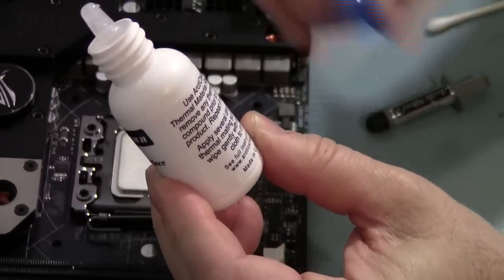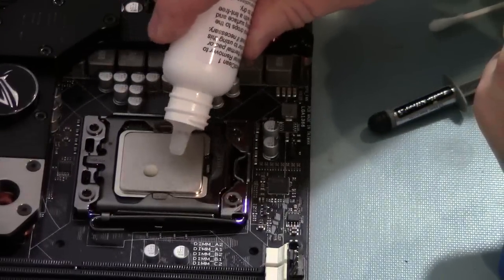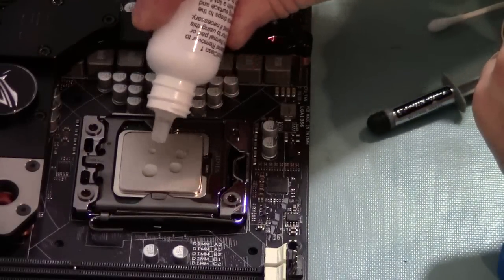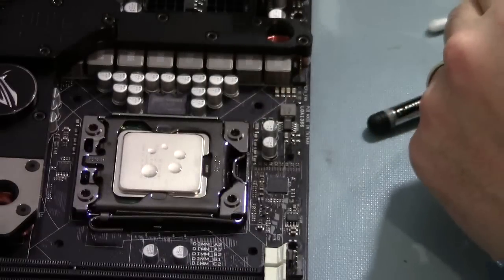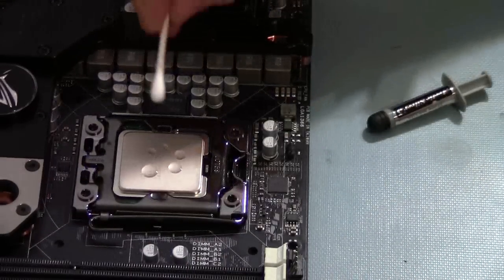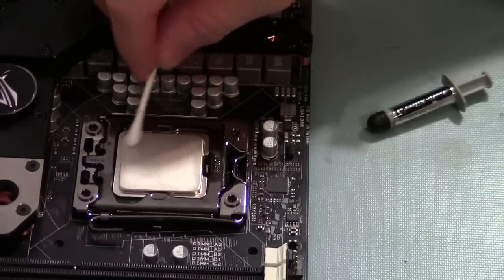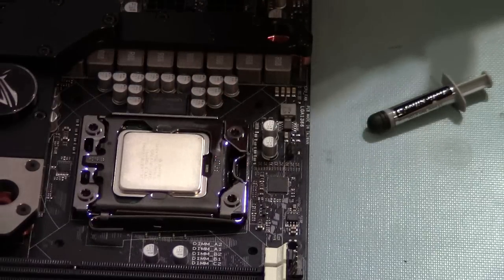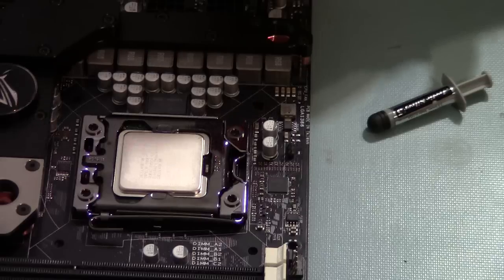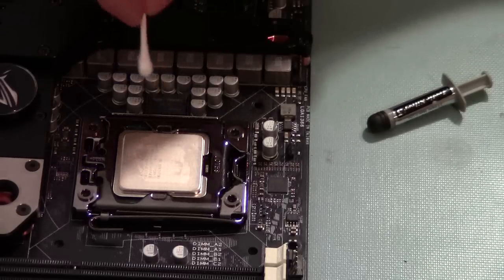Put a few drops and then wipe it clean. That's the cleaning part — spread it around here, let it sit for a little bit, and then wipe it off. I prepped it once before, but there's still some residue on it, even though it looks really nice and clean.